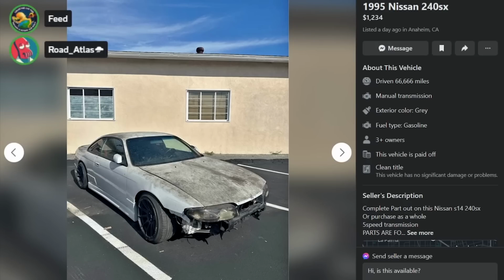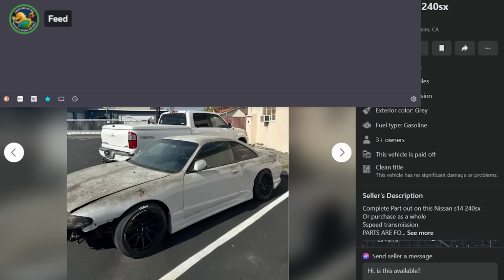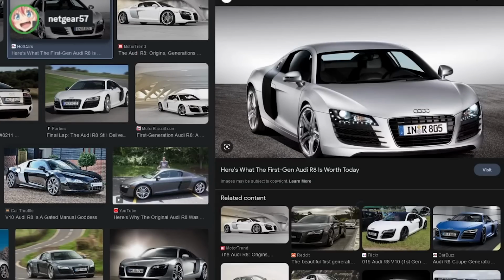All right, go ahead. I would delete the Audi R8. If the Audi R8 never existed, the big grill fad would never happen. The first gen R8 had a big grill? Yeah, it kind of did, I guess. Hold on. I think that's what started it. Nah, that's a pretty small grill. Think so? Yeah, that's what started the big grill fad. This did? Yes. If that's true, then good call.